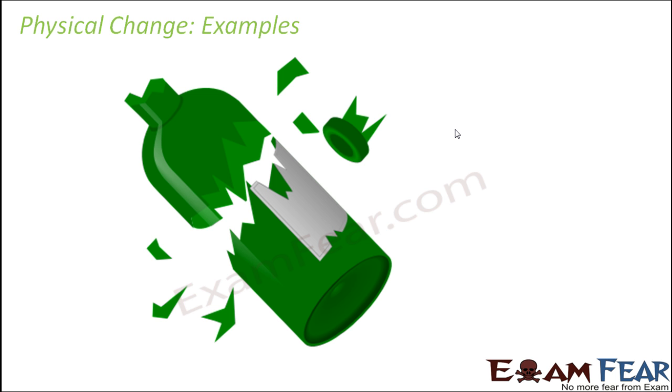Now you might ask that once the glass breaks, I cannot join it to form the same glass. Yes, you can. If you become a little more imaginative, you can think how the small pieces of glass can be used to make a new glass. Maybe you cannot do it instantly, but it is not impossible. In fact, that is how all the glass objects are manufactured in the factories, with pieces of glass molded together.